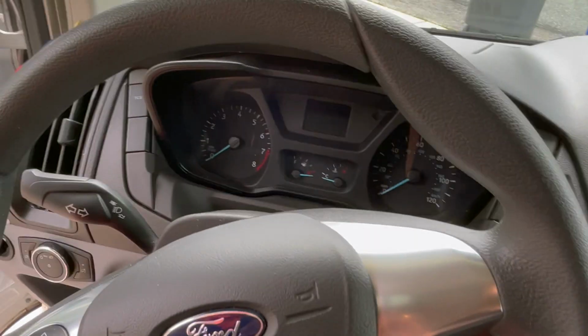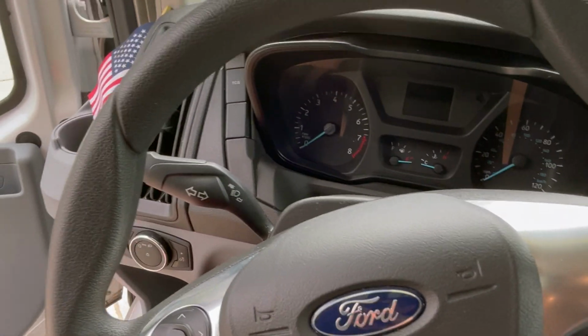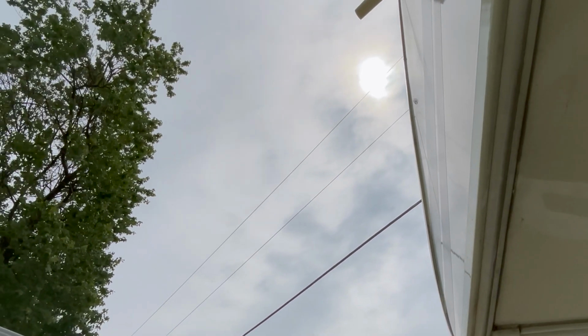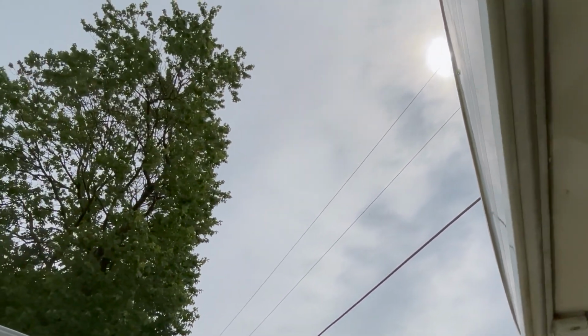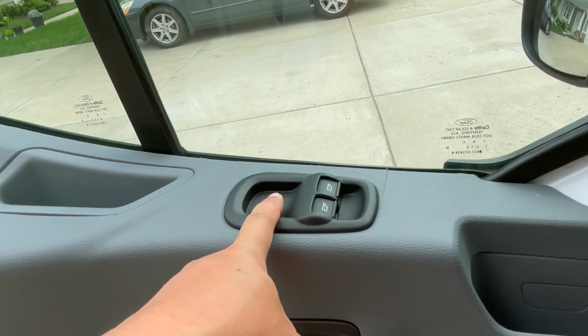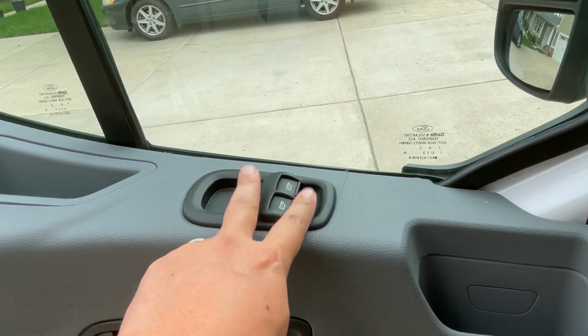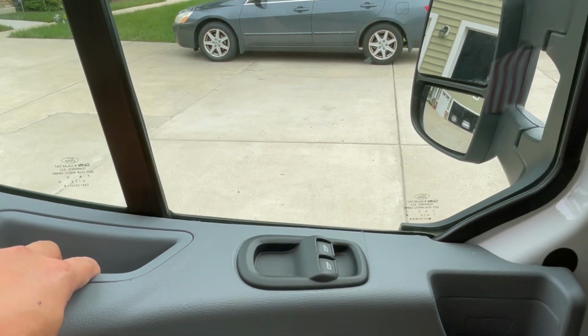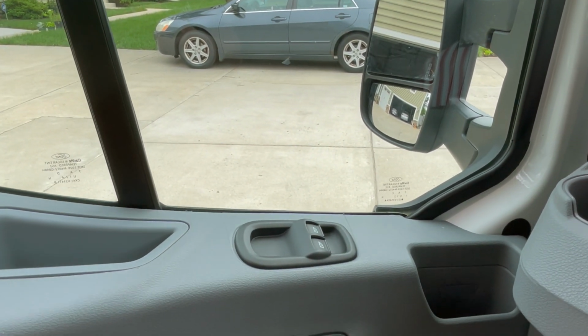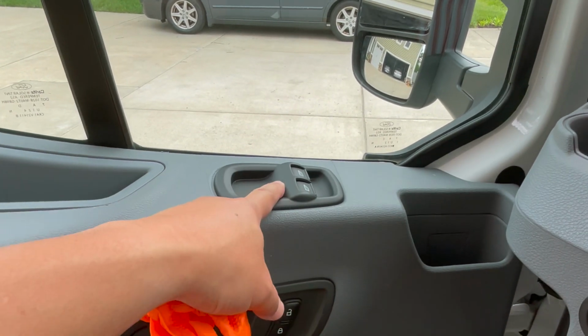Okay, now we're inside the cab. A few things to note. Up there, you'll see that thing that's sticking out. That's your gutter, the downspout to your gutter. It discharges the water directly on top of this window switch. So when it's raining, just make sure you don't open it up all the way out, because all that rainwater is going to fall into this window switch.